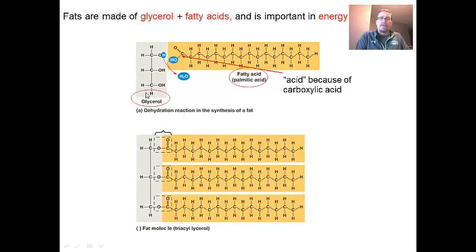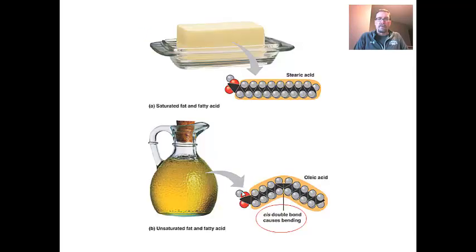Okay, so here's the basics. Here's the glycerol backbone. Here's a long fatty acid chain. So this would be a triglyceride because it has 3 long fatty acid chains on it. You've got a carboxylic acid on the end of these. Here's your dehydration synthesis. This is your fat storage. Okay. This one is a saturated fat because it is saturated with hydrogens. It's all full. No double, triple bonds.